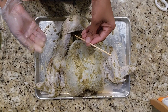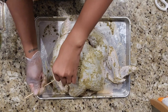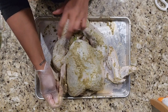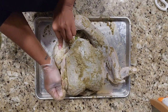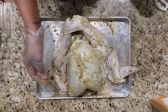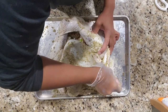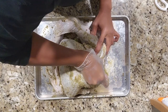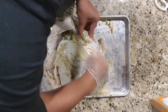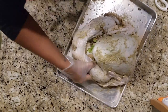I've taken some skewers that I've just cut down. I like for my wings to be tucked back into the body of the turkey, so I'm gonna take that, pierce the wing, and tuck it right in to my leg. We'll take the skewers out once we're done, but this is just how I like to keep it neat so it's not flopping all over the place.